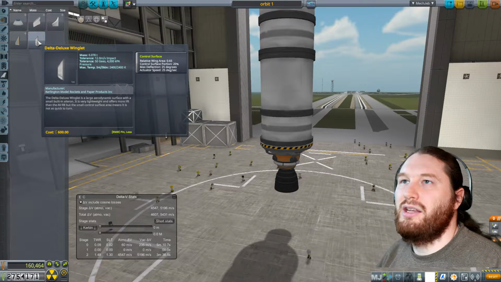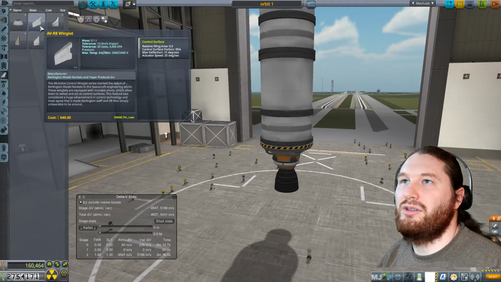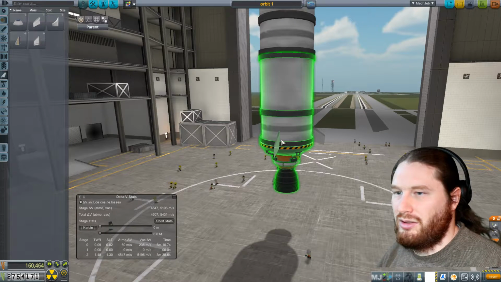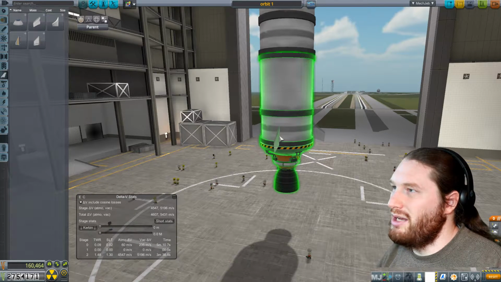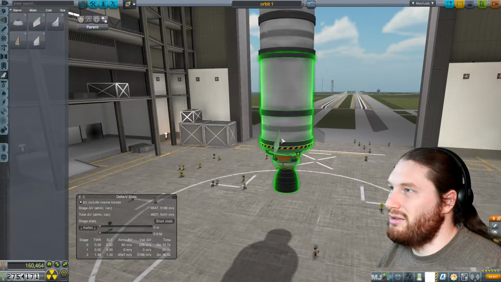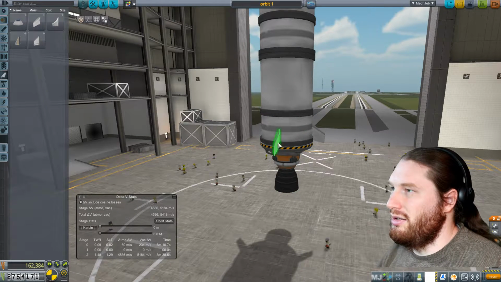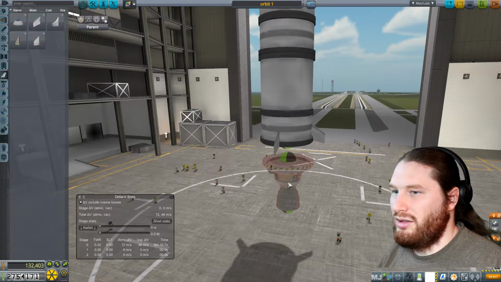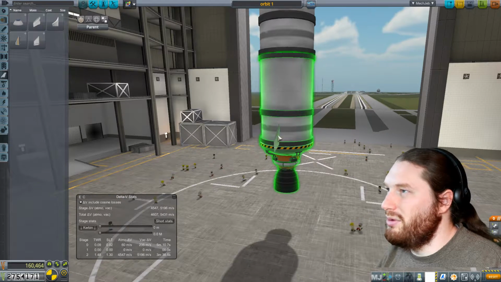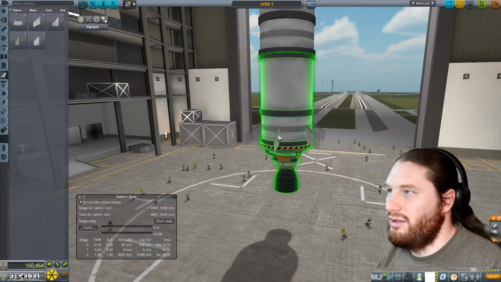We are going to need some control surfaces for sure. Let's go with the winglet. For some reason I cannot make it times more than 3. Or remove it or something. Huh, that's weird. There we go. For some reason it was a little bug. I need 4.